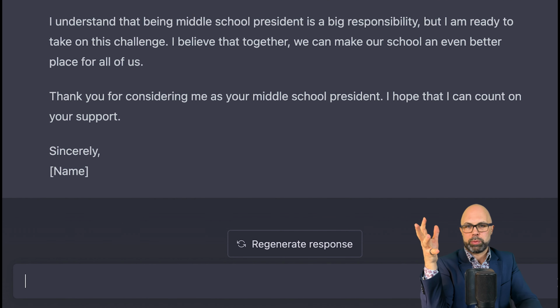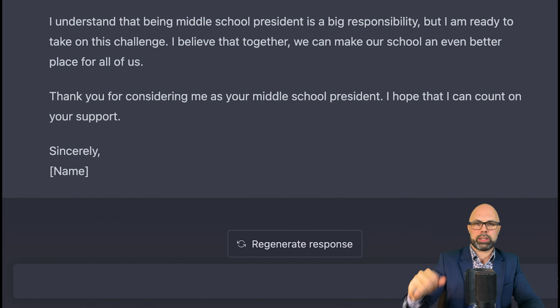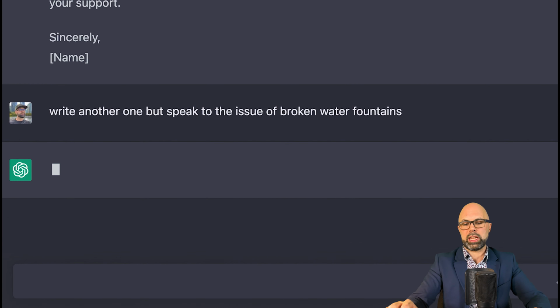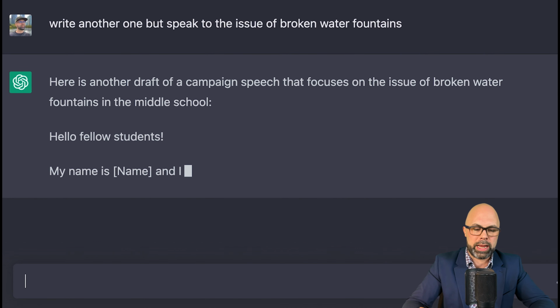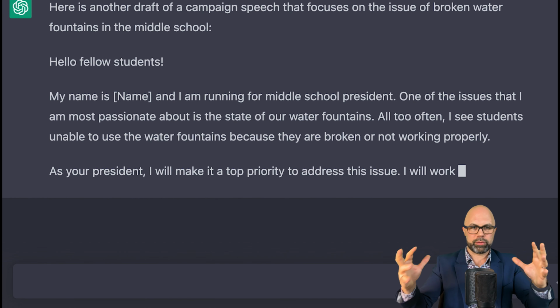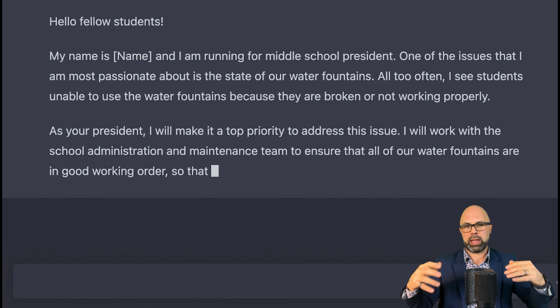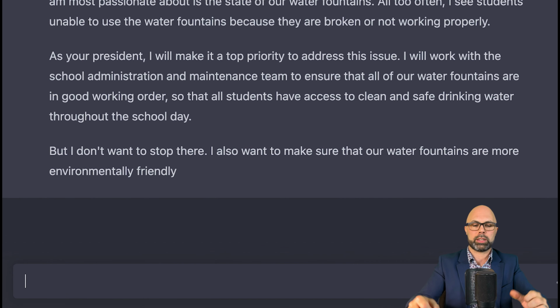Okay, let's say there's a specific issue that is really driving the students crazy. Let's customize this and address the broken water fountains. Now, some of these inputs might be a little too complex. I'm wording things really well for the chat, and perhaps I should give it tougher prompts, sort of to simulate what this might look like if a middle school student with maybe not the best literacy skills in the world was attempting to use this as well.